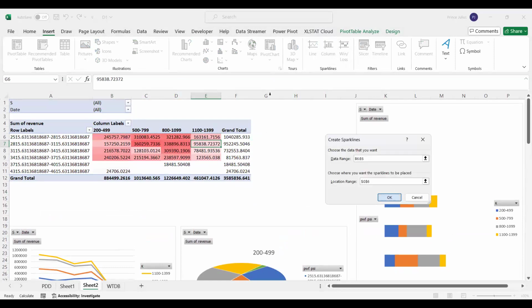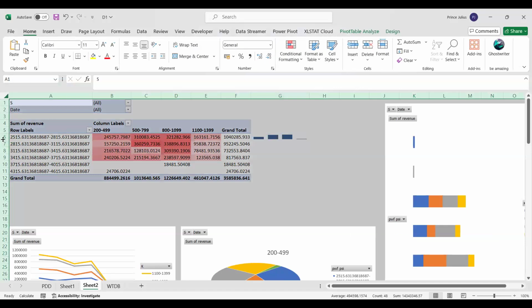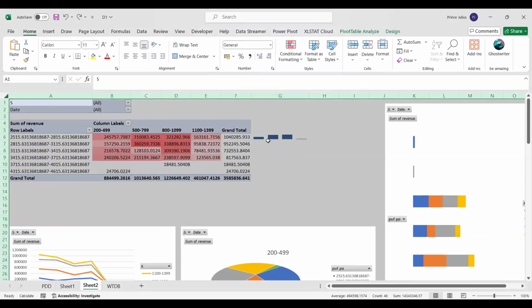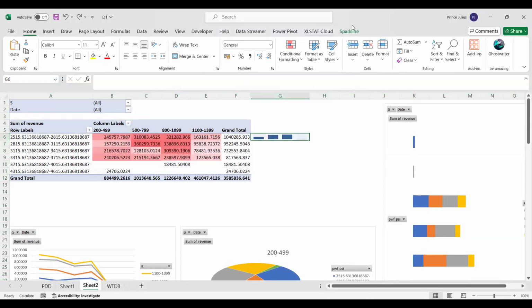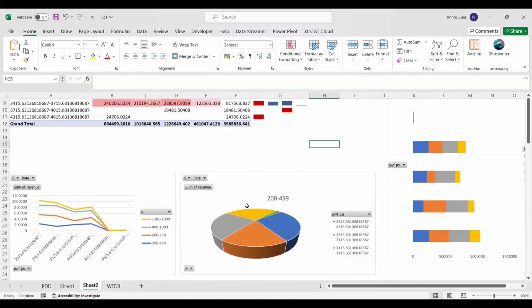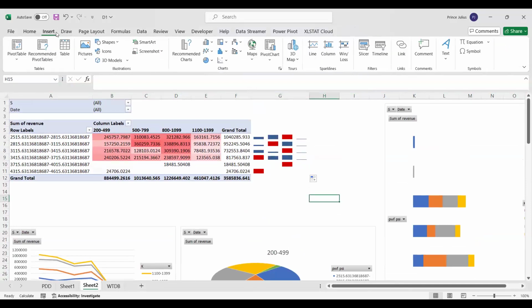Let's click on it and expand the graph. Then I'm going to use a timeline to see all the changes.